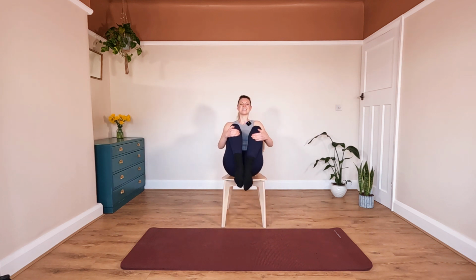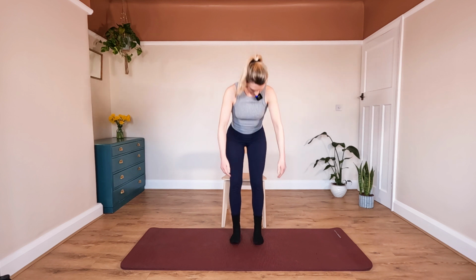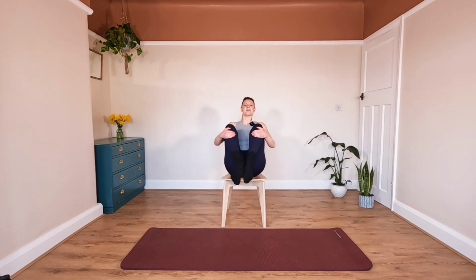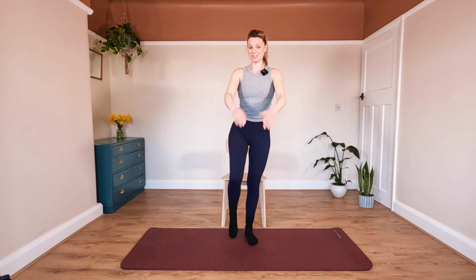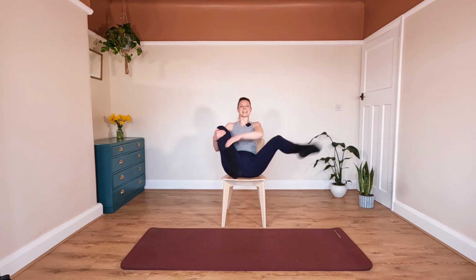Knee hug and stag. Knee hug, stand up, tree pose. Good. 2 more times. Knee hug, stag, knee hug, up, tree pose. A little bit quicker. Sit, knee hug, stag, in, up, tree pose.